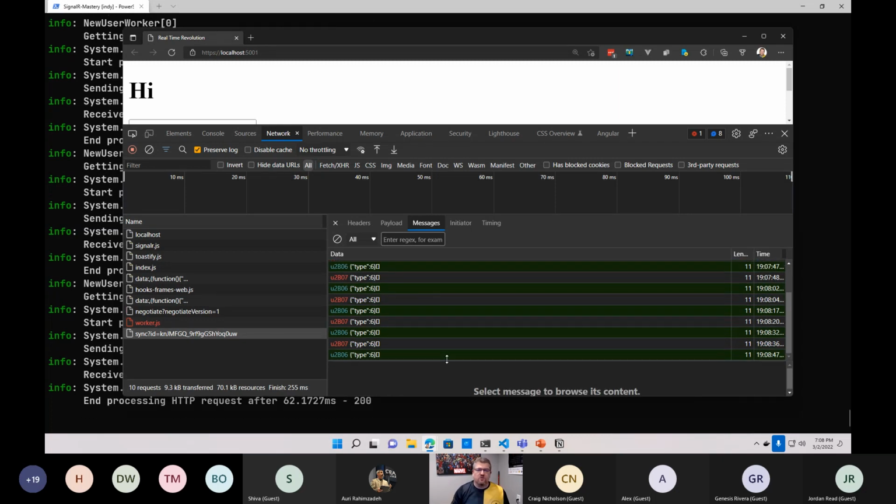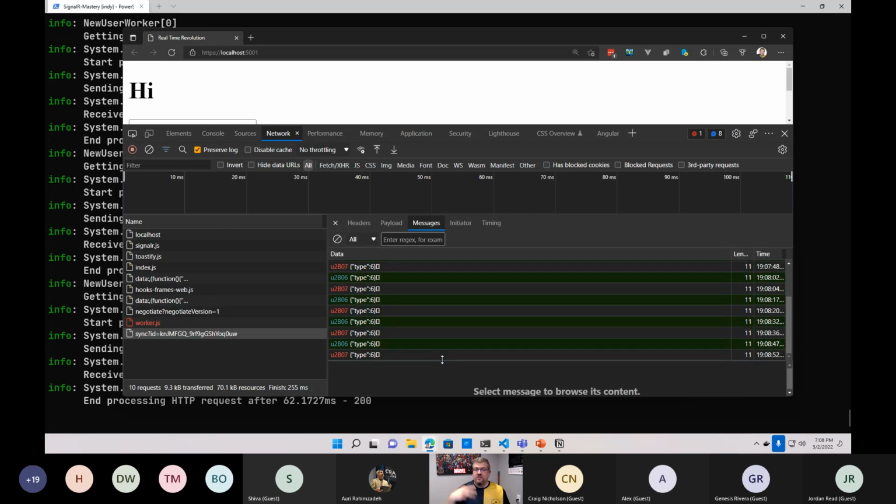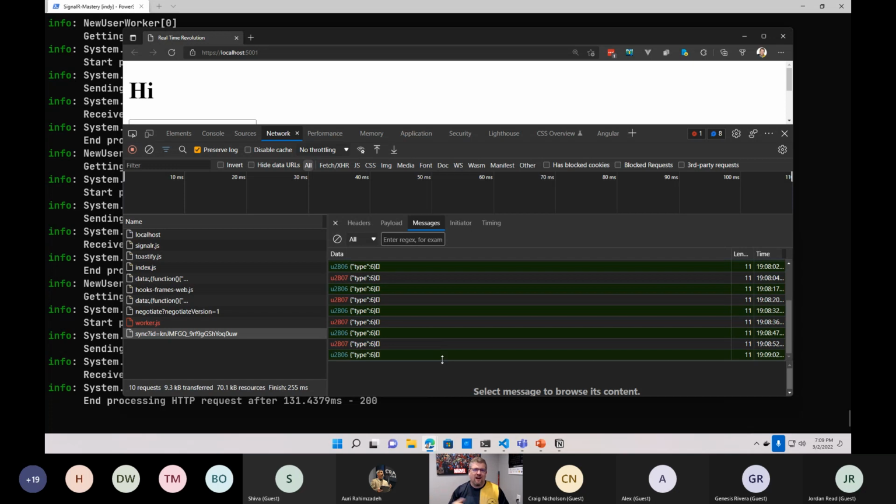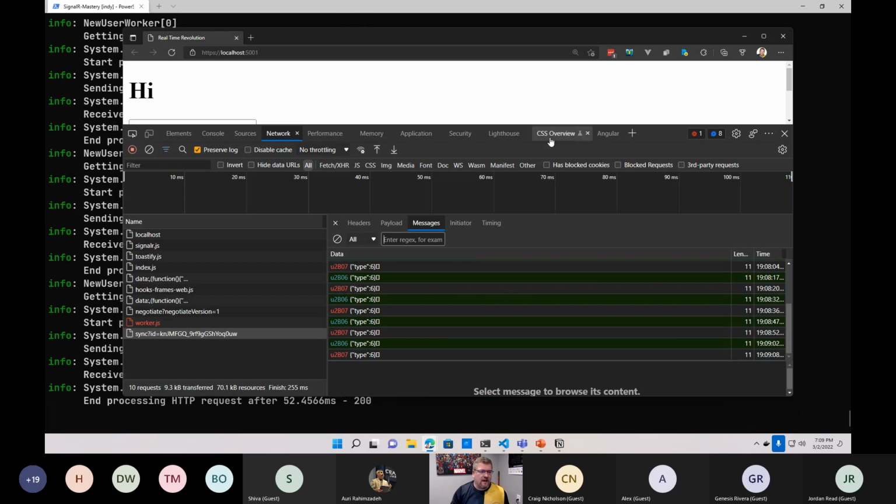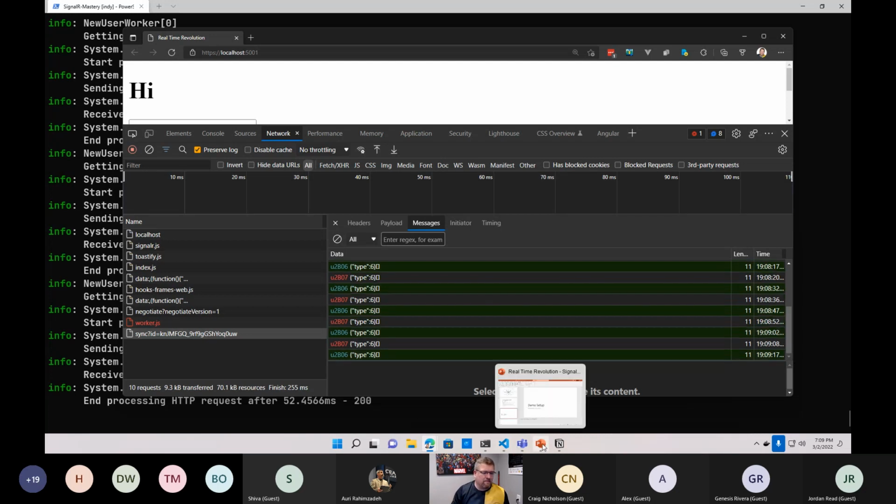It uses this to detect when connections are possibly disconnected, but not fully disconnected. I call it the hotel Wi-Fi condition or a conference Wi-Fi condition. It's gone, but not completely dead yet. It will figure that out. So nothing's happening here. But there we go. We have a connected SignalR application. Yay! We should give ourselves a pat on the back.